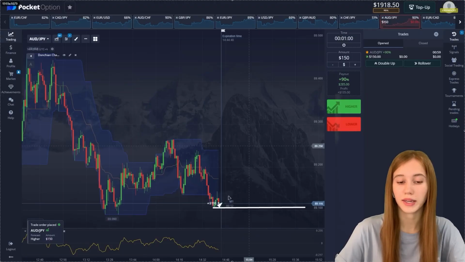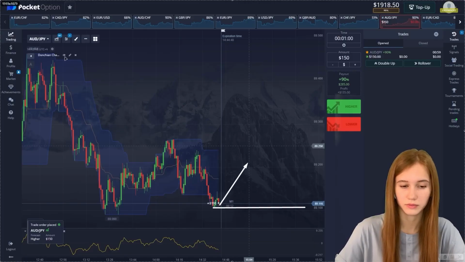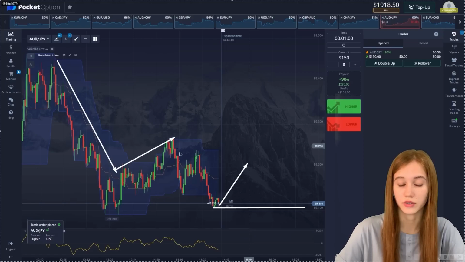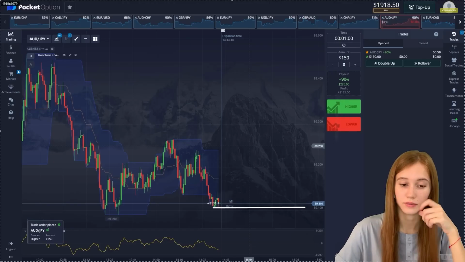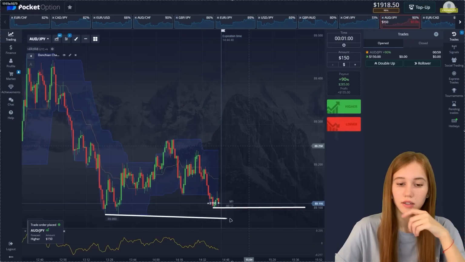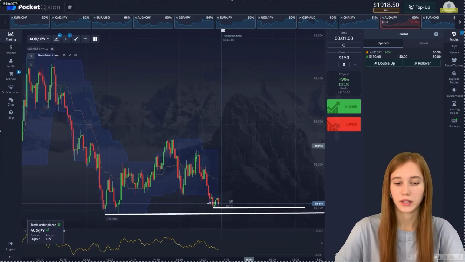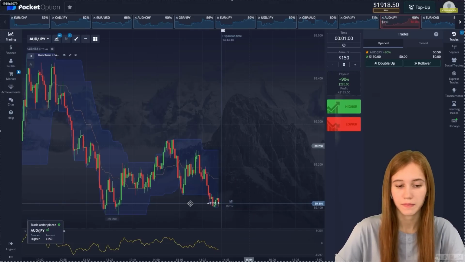So growth will begin, because if we look at the big picture, we had a general drawdown. There was a slight adjustment and the decrease began again. So this means that we will now have an adjustment in the opposite direction. We also see that we have almost reached the support area. Also, according to the first indicator, we have been at low points for a long time. Most likely the market will recover upward.